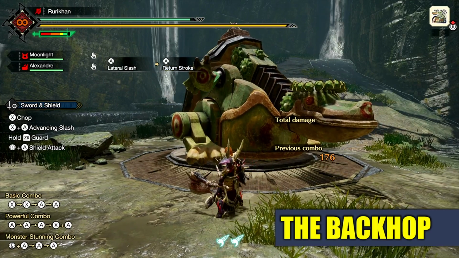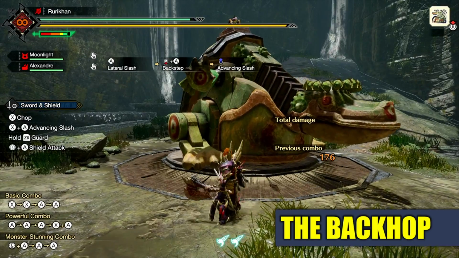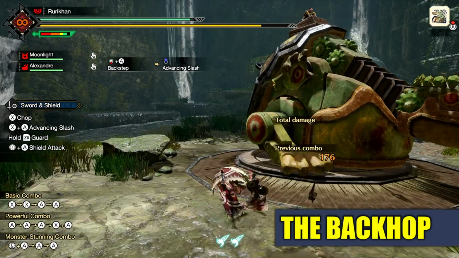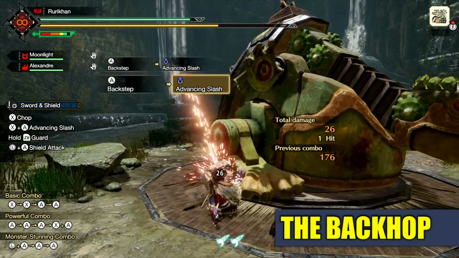Oops, I didn't press back, sorry. You attack with your A, back and A. Back hop. You roll, back and A. Back hop. Rolling, you can actually get to the back hop by just pressing A. So if you roll, you can instantly go into a back hop.